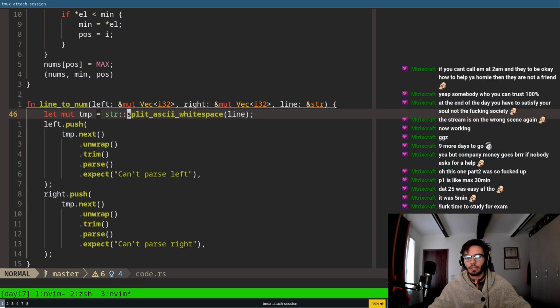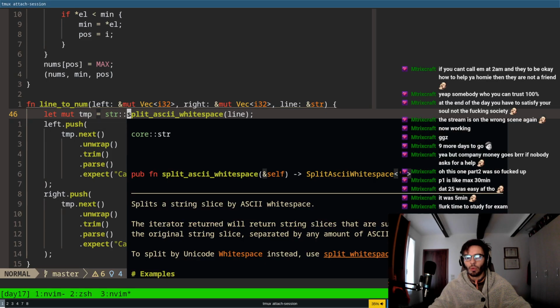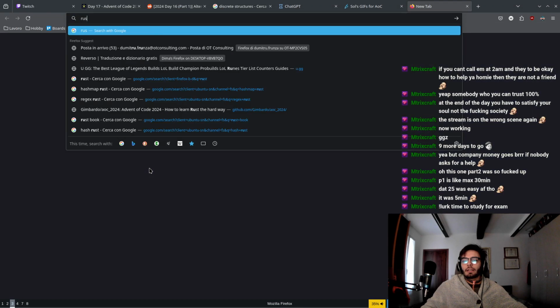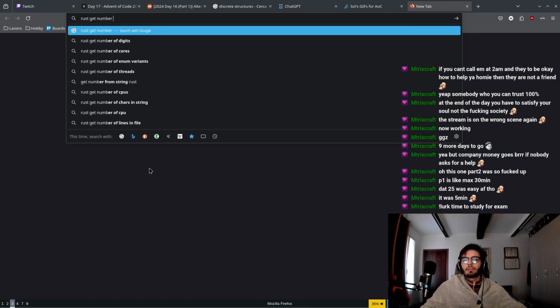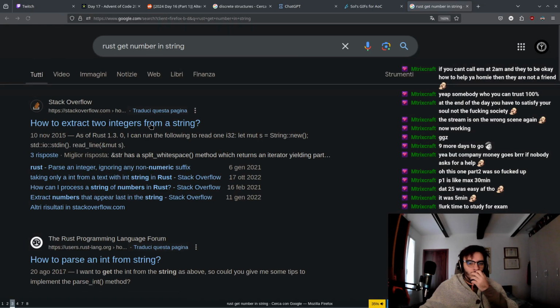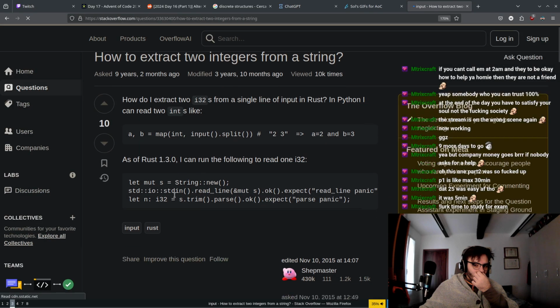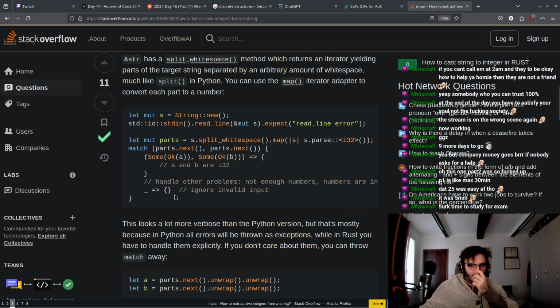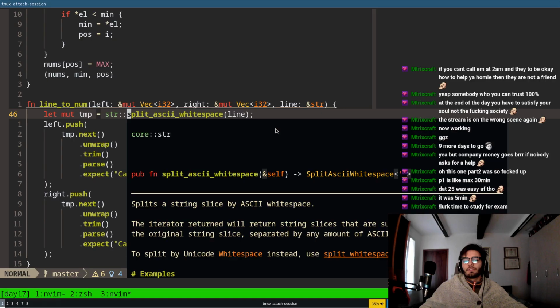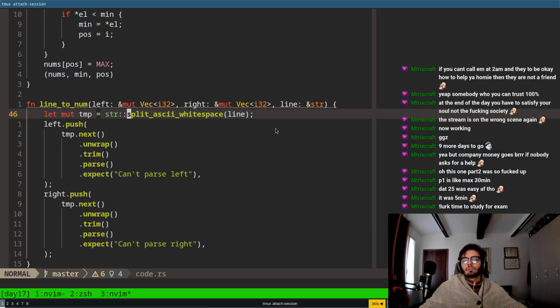Oh, this was split ASCII whitespace. No, this is not how I would want it to be. Rust, get number in string. So I can split whitespace the first couple of ones, I believe.